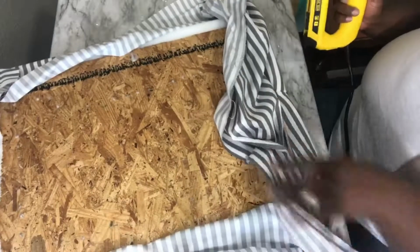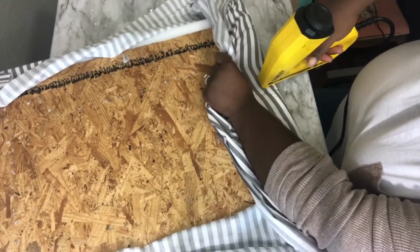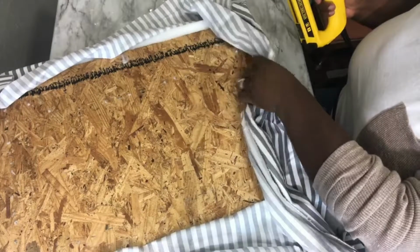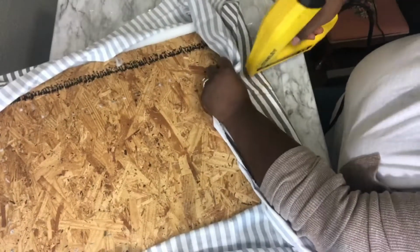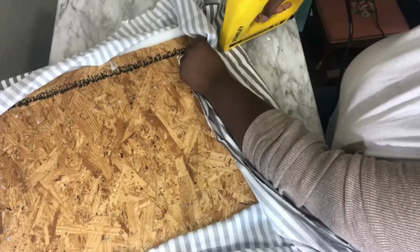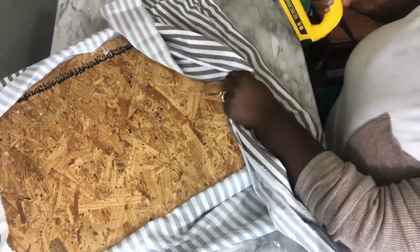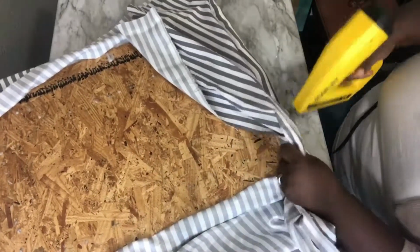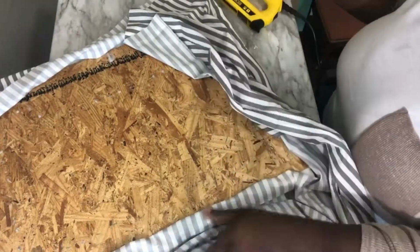So once you have your fabric cut out, measured to size to your cushion, you want to just start stapling around the wood plank. This is what's going to secure the fabric to the cushion. You want to make sure that you're placing these staples fairly close to one another. You don't want to spread these out.